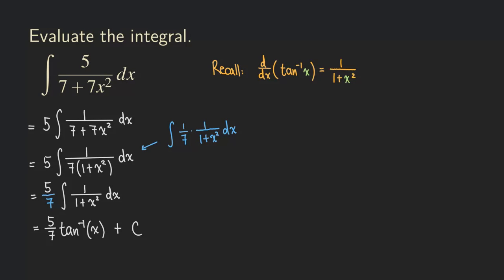That's why we don't really need to do a trig sub. We can do a trig sub, but it's going to give you the same answer. This process will be a lot faster. But it only works for certain integrals. This integral must have the form of 1 over 1 plus x squared. If there was an x at the top, it's not the same situation anymore. Make sure you pay attention to all the details when doing this kind of problem.